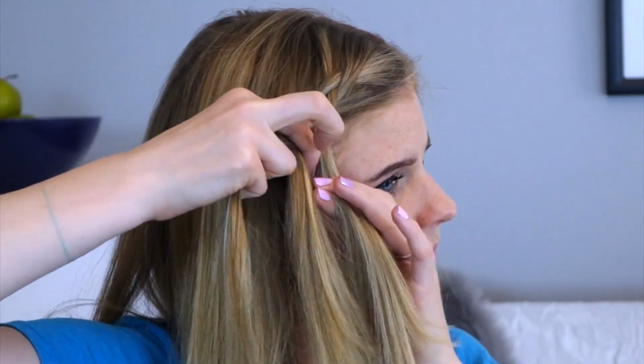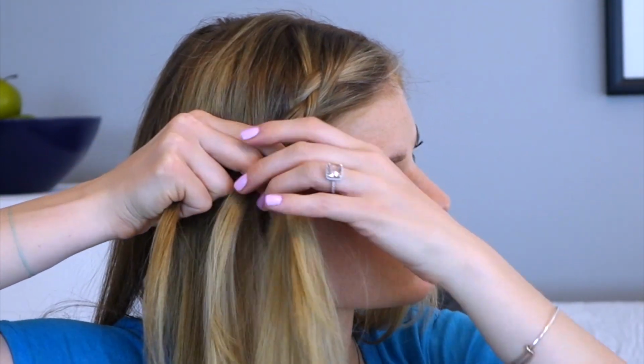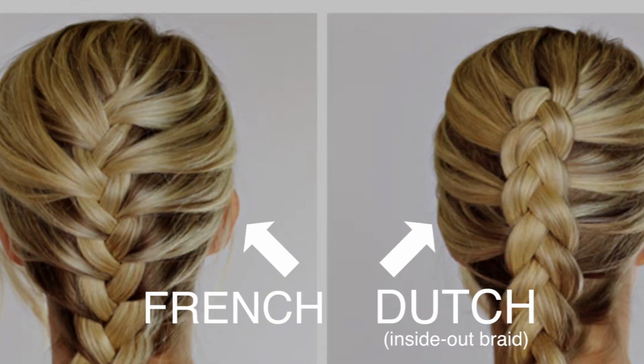And what this creates is a braid that looks like it's inside out, or it has more of like a bumped up effect or 3D effect. Here's a picture with the regular French braid next to the Dutch braid, so you can kind of see the differences.